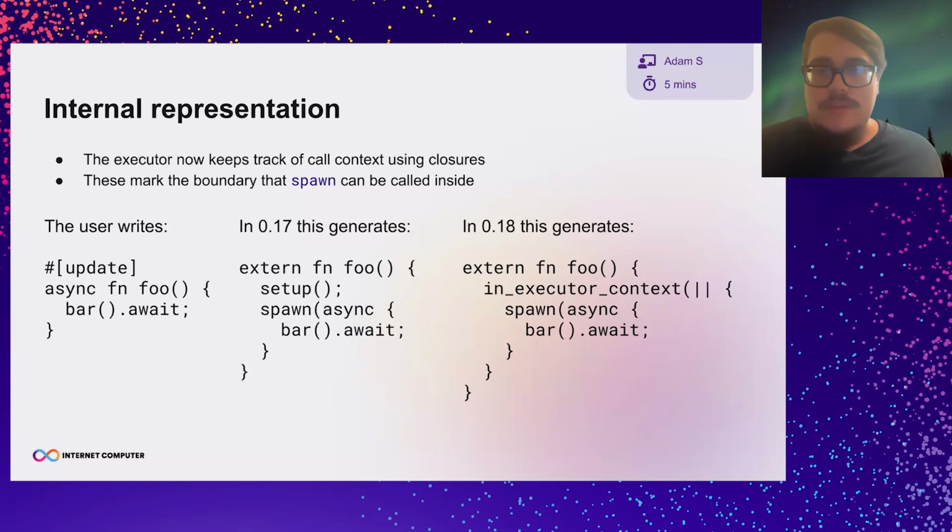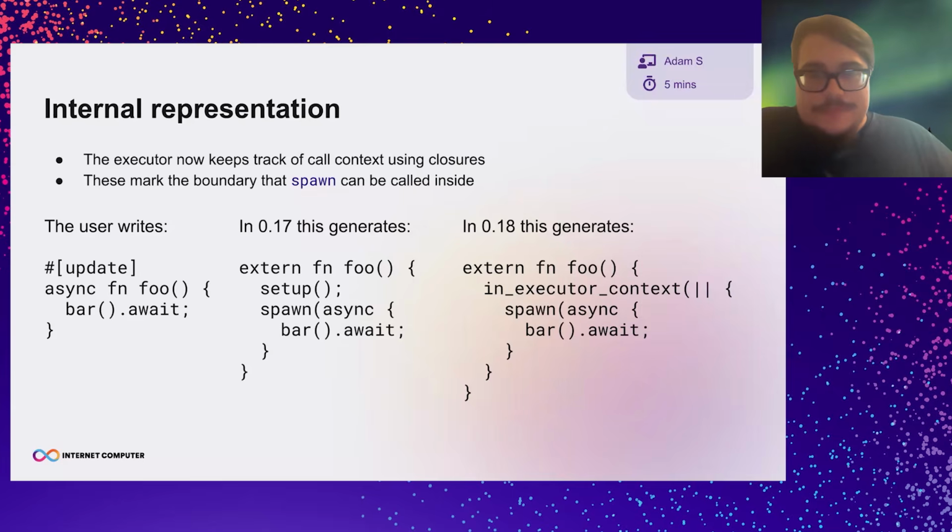So now the whole body of the function is put inside this in-executor context closure function. This allows the Executor to know exactly what's going on by associating global state with the running future, such as knowing whether it's in a query or update context. It also tells the Executor exactly when to start running futures that were scheduled. Once the inner closure has returned, the Executor starts running all the futures that are pending from this call, and only then does the outer function return. This may not be relevant to most users, but if you are eschewing the macros for whatever reason, this is the new boilerplate for you.